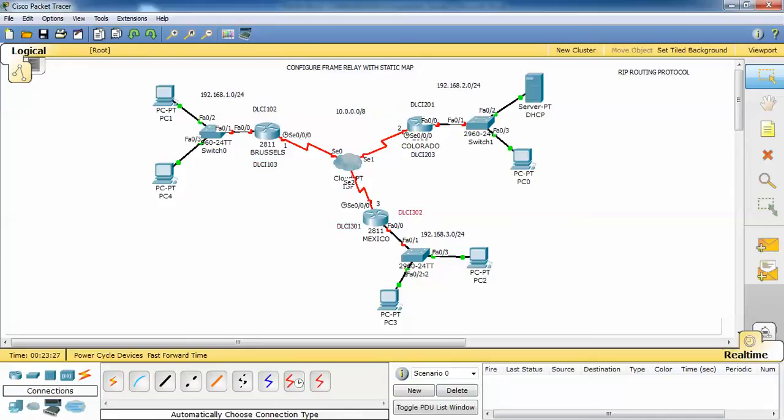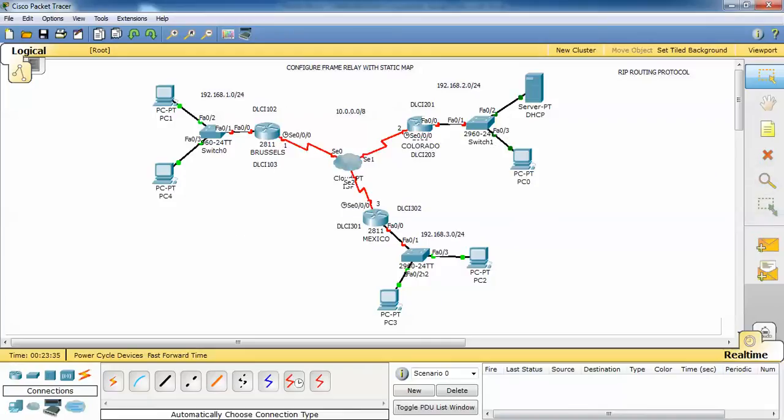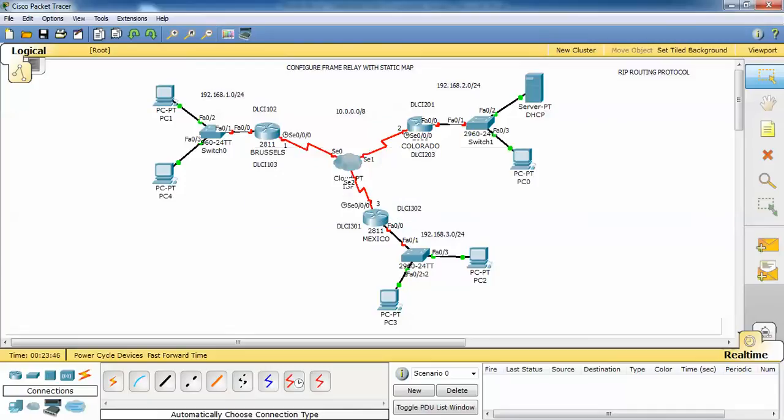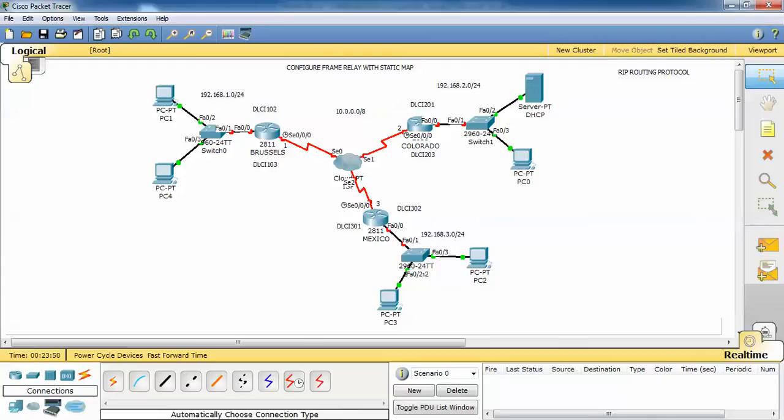And here back I will have DLCI 301 going to Brussels, and we will have here DLCI 302 going to Colorado, and here DLCI 201 will go to Brussels, and DLCI 203 will come this side.